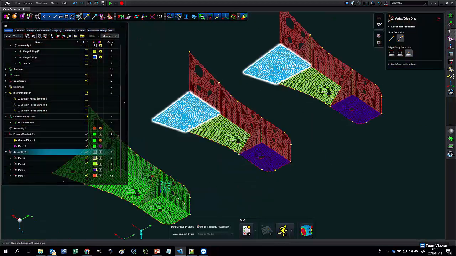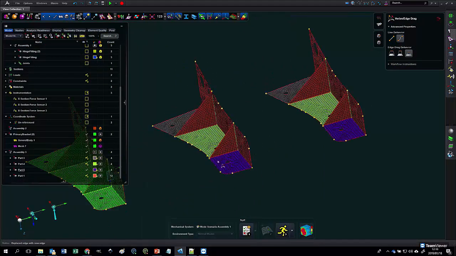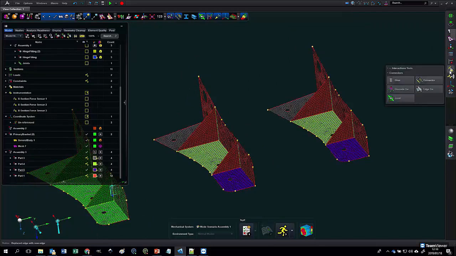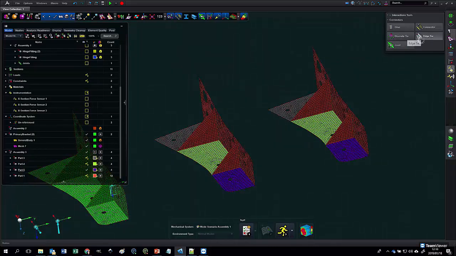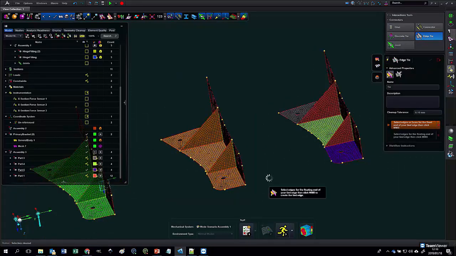So stitching only works when the surfaces are in the same part. If you for some reason need to have them in separate parts, you can choose the option to use edge ties. Just select edges first, or surfaces first, then the edges.